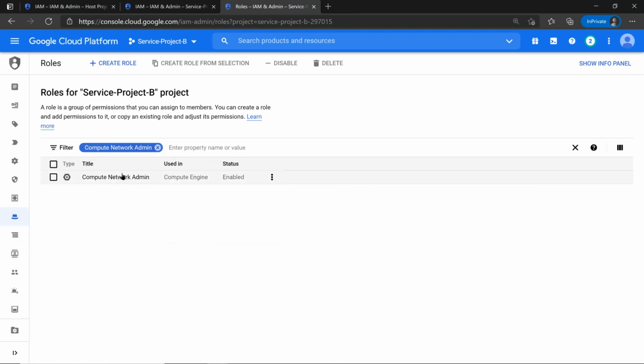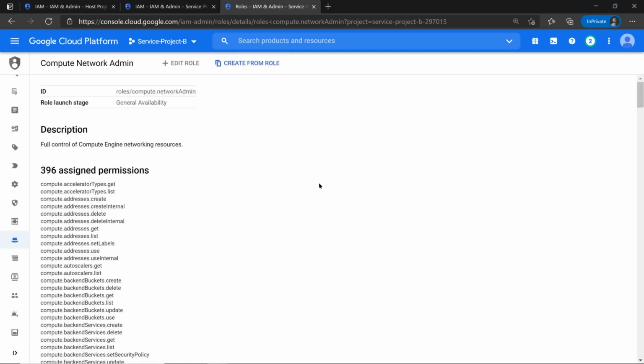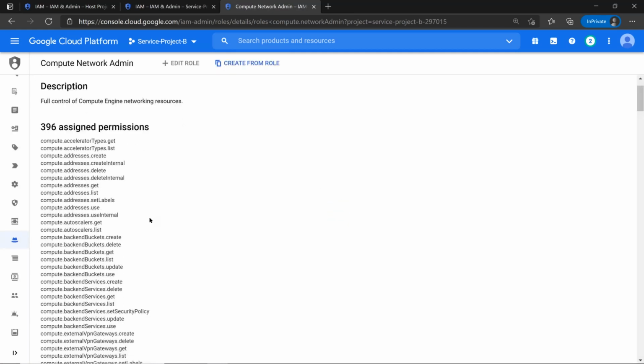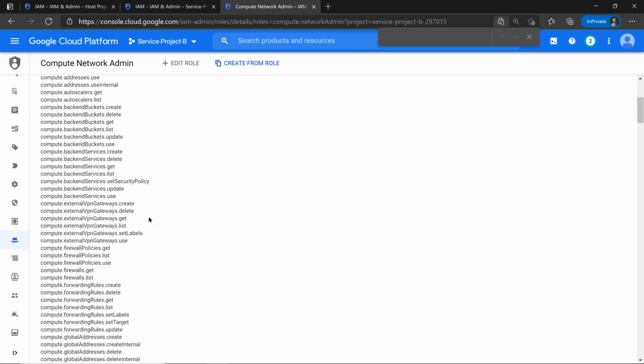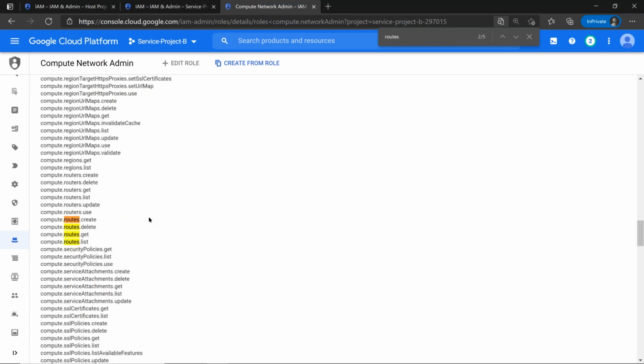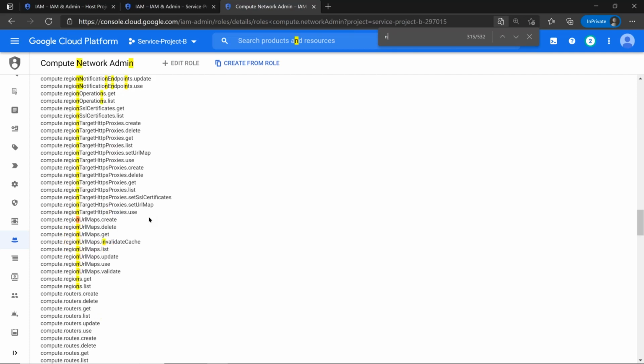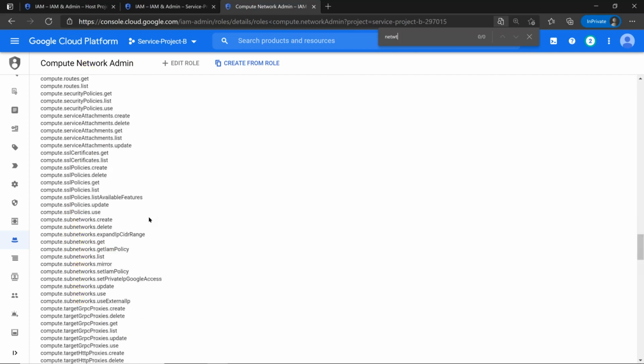Please note, this user can only create VPC, subnetworks, all those things. Routes also, I'm not sure. So routes can be created, deleted, but when it comes to firewall rules, you can only get the details of the firewall and list it, but you cannot create it.